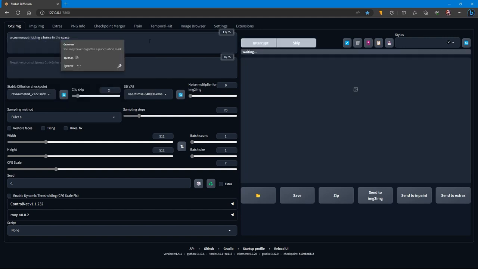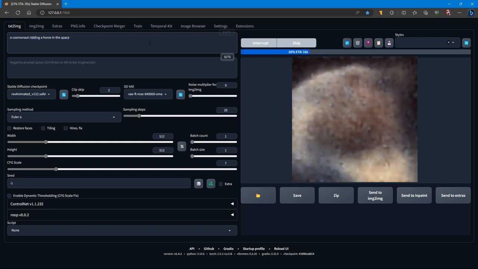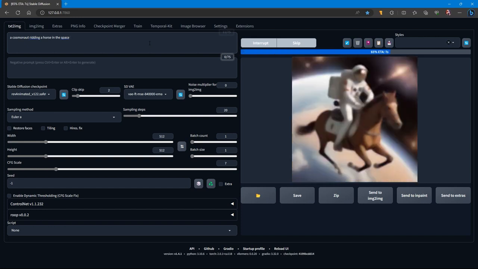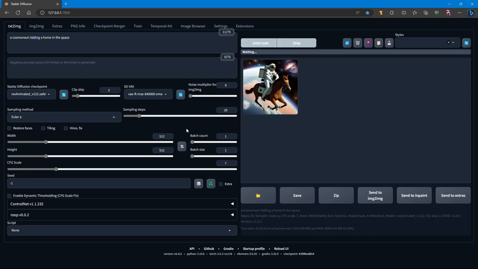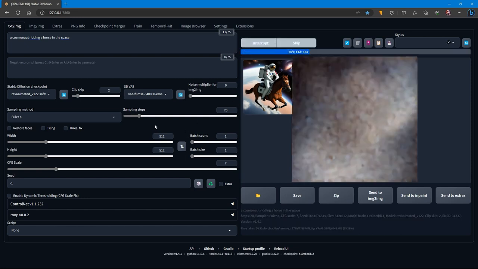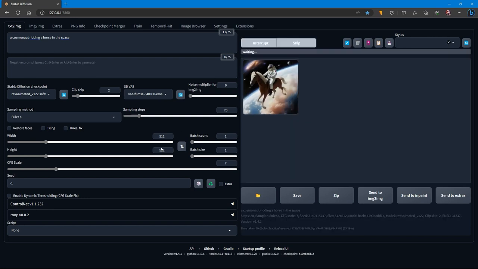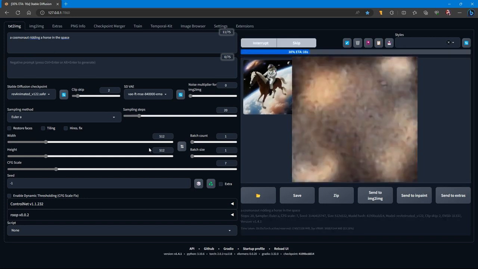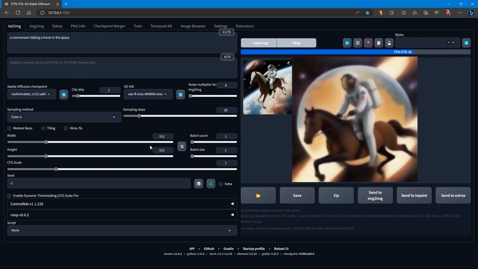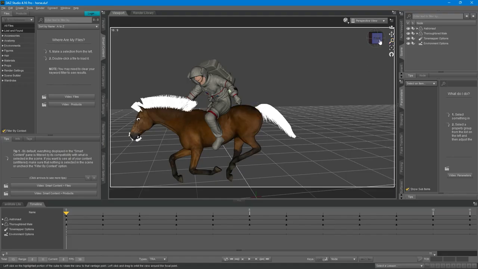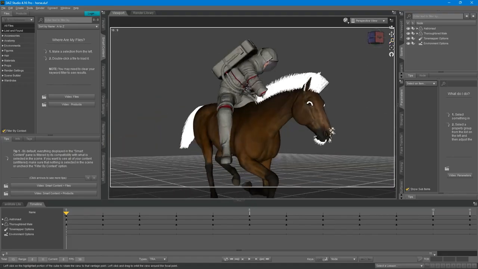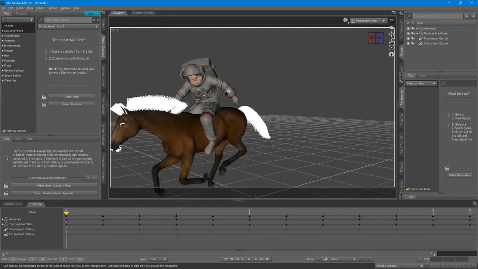In this case, we want to create an animation of a cosmonaut riding a horse. If we type a prompt with those details, we'll get countless results, but we won't have total control over what we really want. That's why we need to use ControlNet with a reference of exactly what we want. But we still need the cosmonaut riding a horse. Well, for that, we're going to use Daz 3D. Here we can create the base animation.